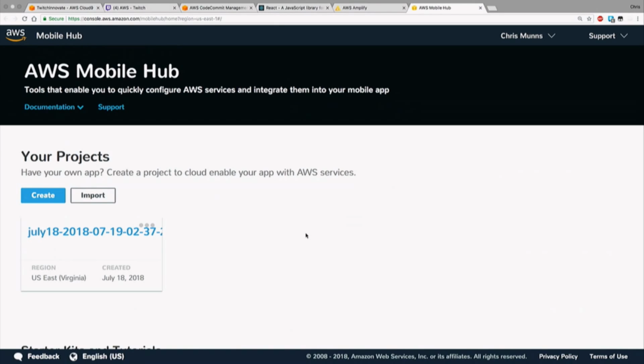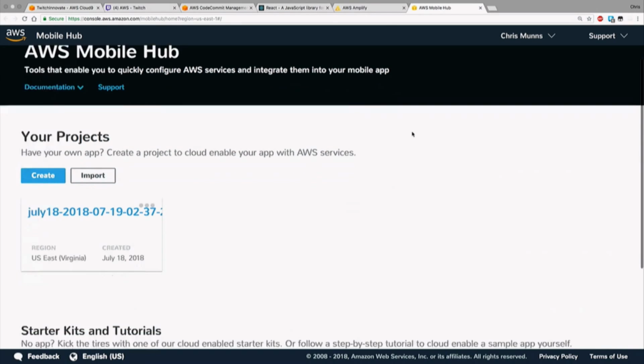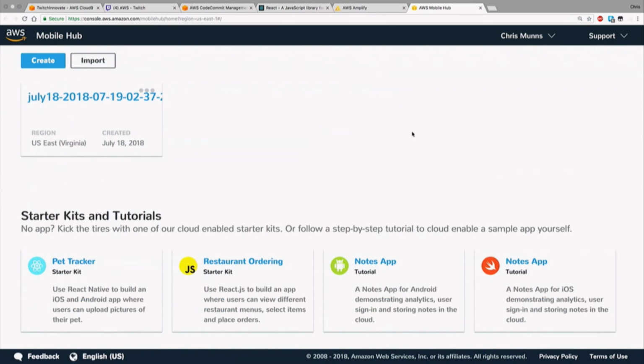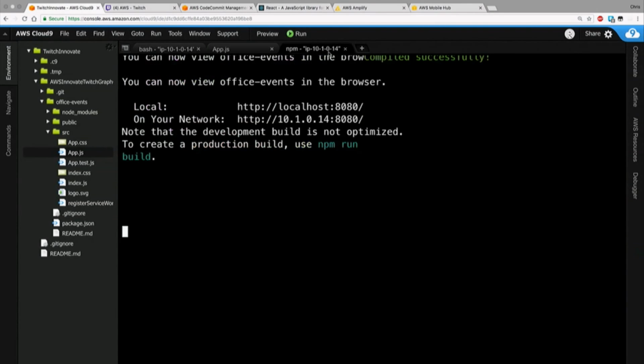And so that's obviously the focus of today. Now, beyond the web interface that we have here that we can do all sorts of cool stuff in, and again, there's a bunch of really interesting getting started guides, there's also a really useful CLI tool for this. And so let me go back over to my Cloud9 instance over here.